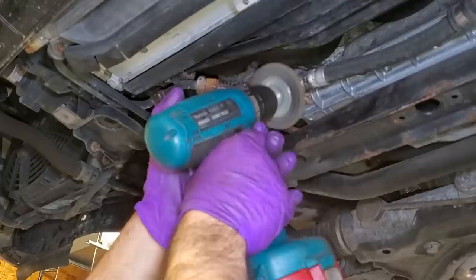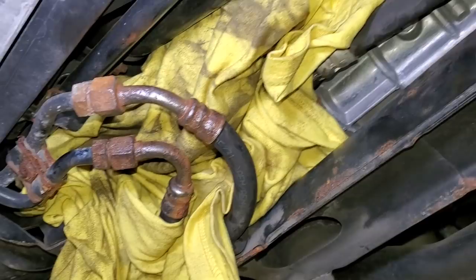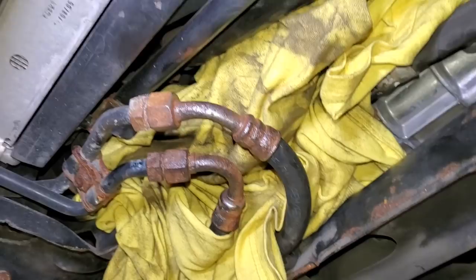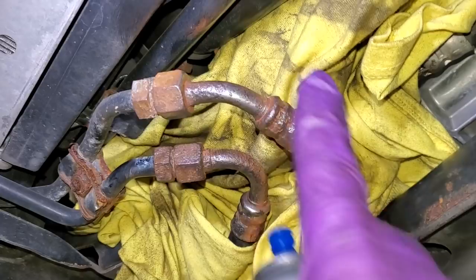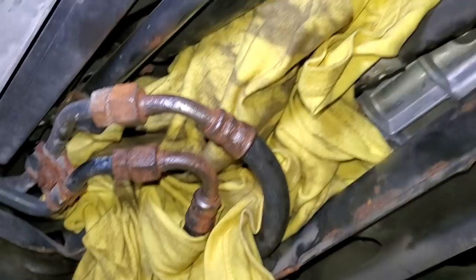No doubt there are a bunch of comments down below on how rusted these trans cooler lines are. I'm from Chicago, I'm no stranger to rust, so I've seen a lot of this, but I just want to show you that I've never actually seen one of these leak. It's usually just surface rust, and you can clean it up pretty nicely, as you can see down here. Now, to mint this all out would require a ton of work, and maybe I'll do that one day. Maybe I'll replace these lines if they're even still available, but for right now, do a little of that.